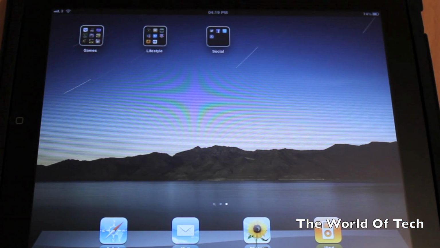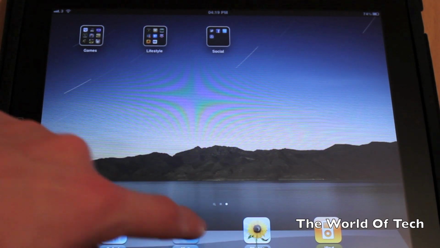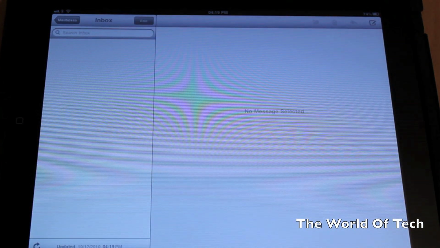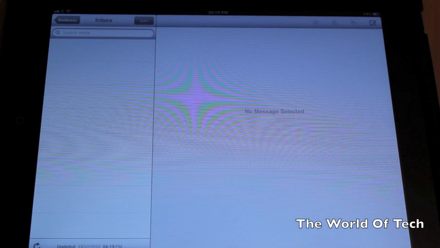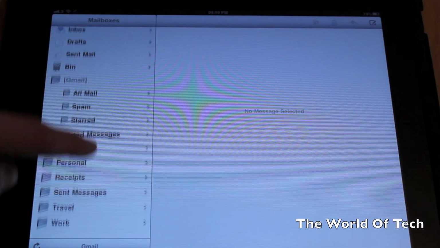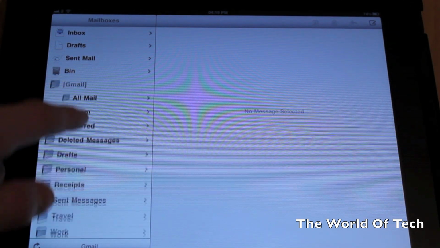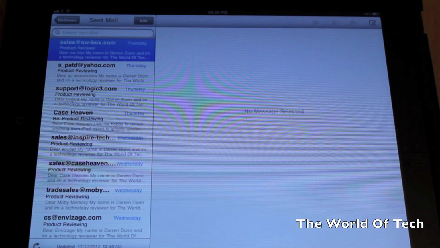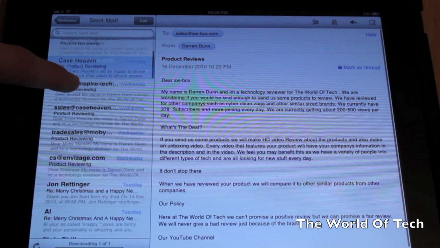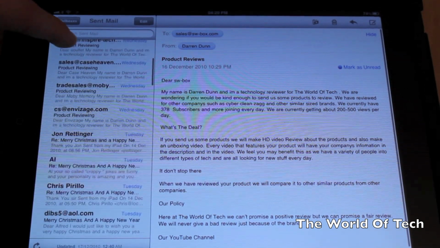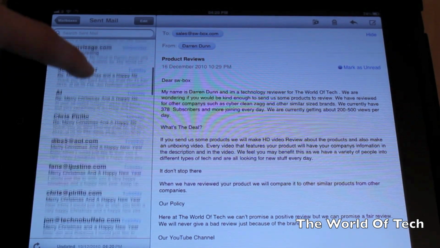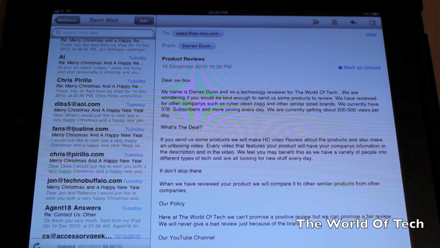Another application that takes advantage of the screen real estate is Apple Mail. Apple Mail is an extremely powerful mail client, and it is also a nice way to interact. The user interface of Apple Mail is just extremely simple. The application is so powerful it stops me having to turn on my iMac.